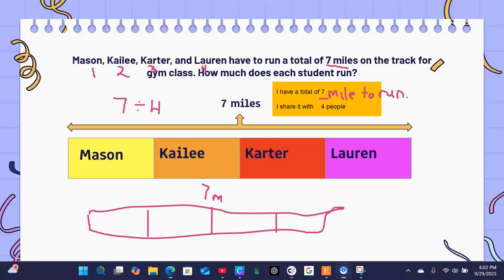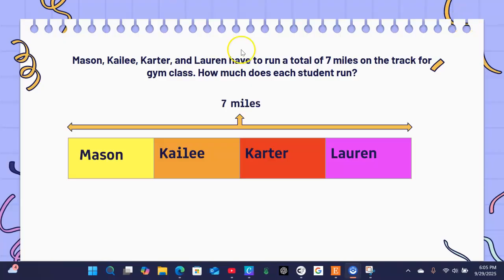Now, for the purpose of this lesson, we're going to ask you to identify the different ways you can represent this word problem. Here's one way that we're going to ask you to represent it. And here's another way that we'll ask you to represent it, just giving us 7/4. We could also ask you to draw the diagram. Okay, that's another way. All right, let's look at some other problems here.